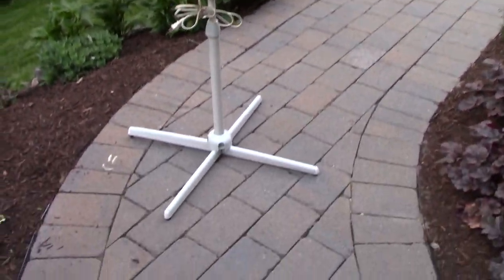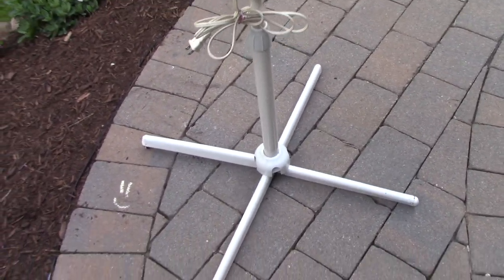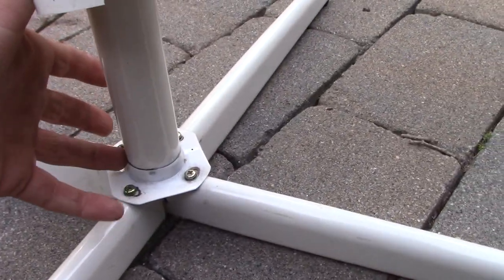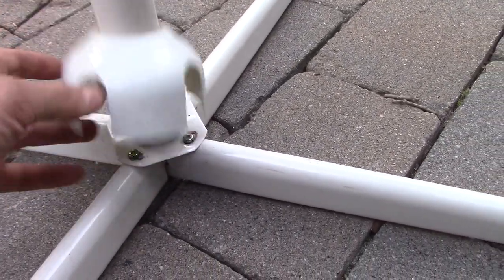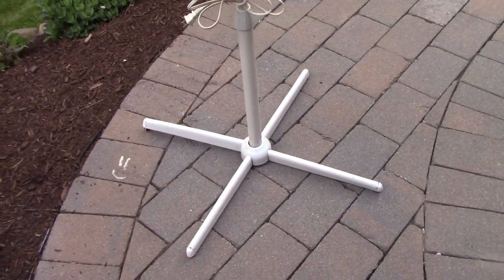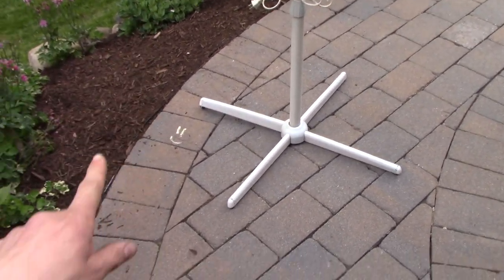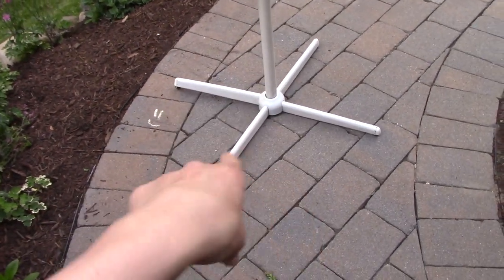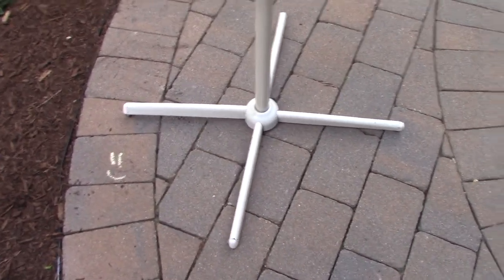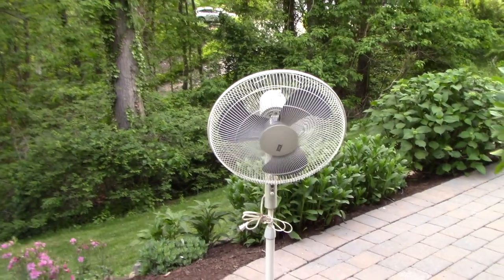And at some point, the base got so twisted up and broken and loose and it wobbled so bad that we decided to try and fix it. So my grandpa ended up trying to braze this back together because it was this piece right here that was broken. He brazed it all up. That held for a little while. Eventually, it broke again. So what we did was we built this crazy wooden base. It must have been like 2x6. And it was just like, one this way, and one that way. And we screwed that thing down in the center. It was ridiculous. It was probably as wide as this, if not wider, and it weighed a ton, but it was the coolest thing, or at least I thought so.